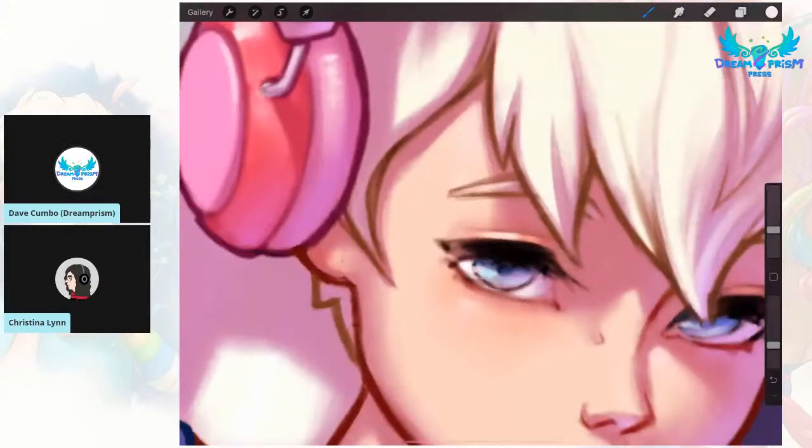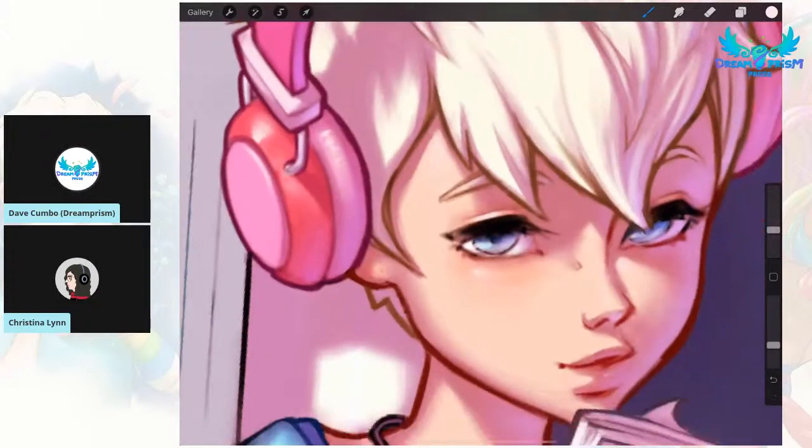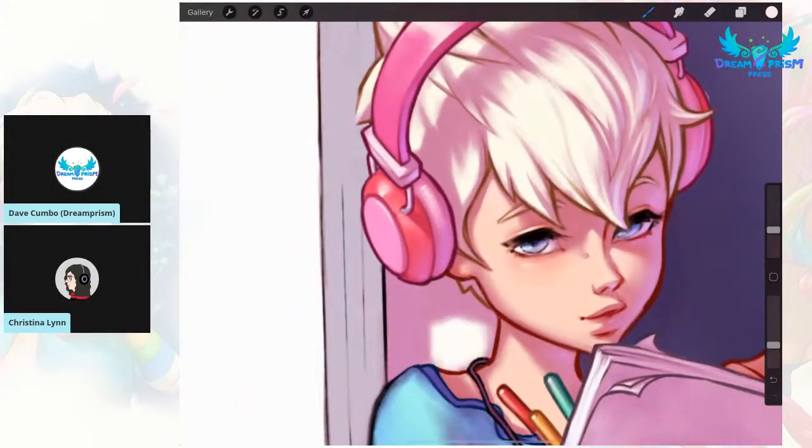So like the skin around the eyes, you're going to see a little bit more of a highlight on that, because the skin itself is a bit smoother, and you're going to see a little bit more of a light bounce off of that. You get oil glands and things like that, really nasty stuff that gives the skin the texture that it has.